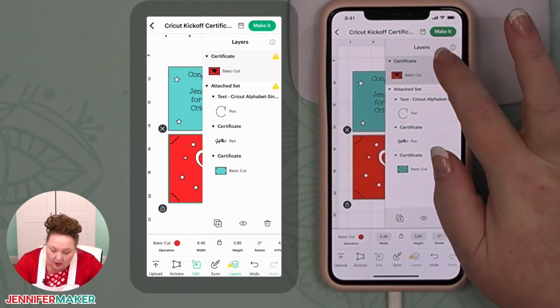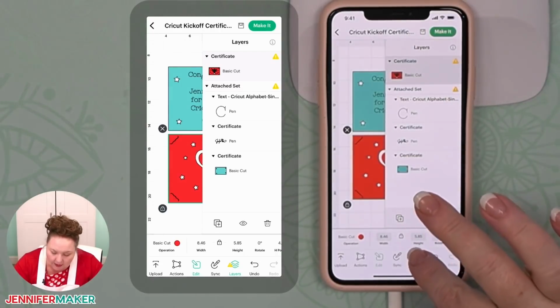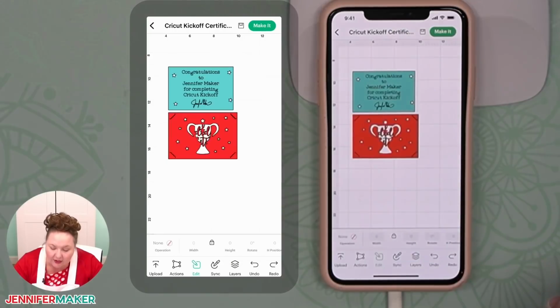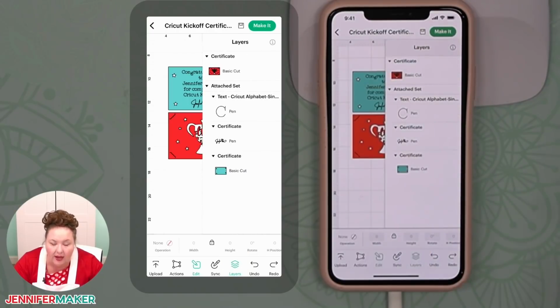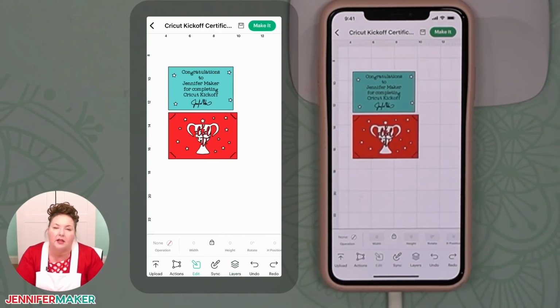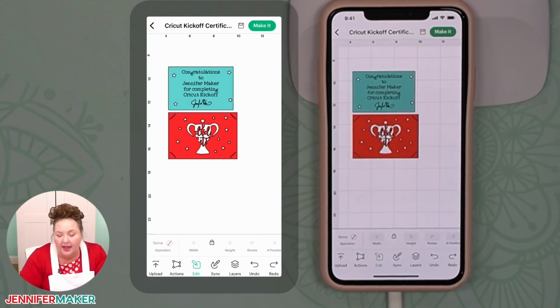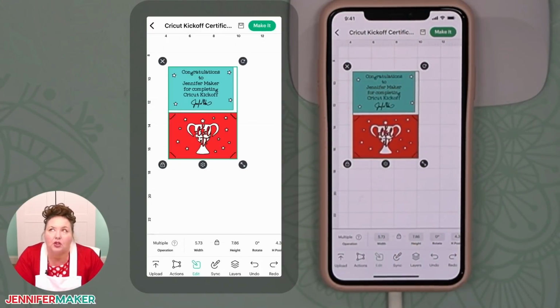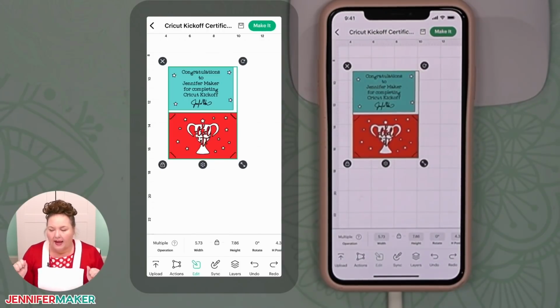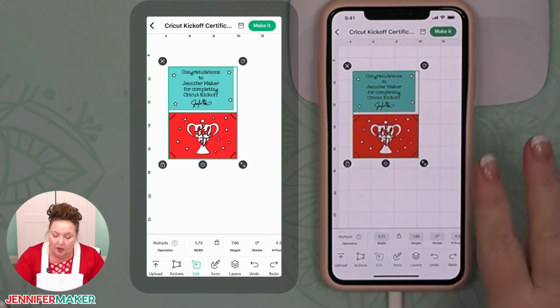Okay, so I'm going to go ahead and put away my layers panel. I'm going to undo back to the size it was. You'll notice the little warning went away, and we can see here it's gone. Okay, so if you ever see that, most likely your issue is that it's just too big. And so you'll need to select it and use the resize handle to get it so that it is under 4 1/4 inches if you're using your mat, or 5 inches if you're using smart material. That's the guide for the Joy. You can of course go bigger with the Explore and Maker. Okay, so this is good to go.